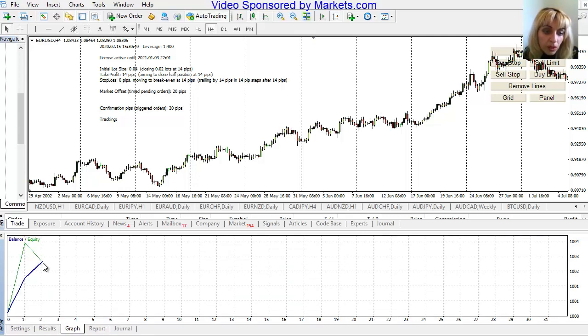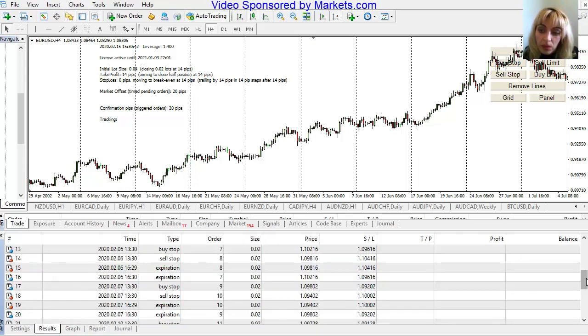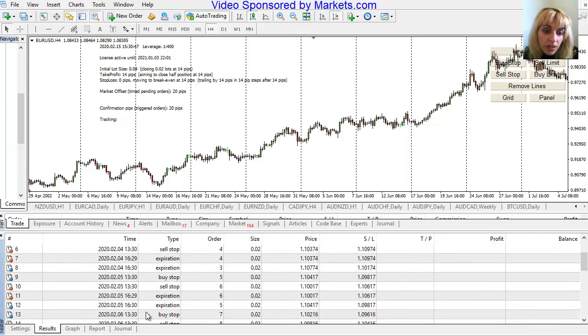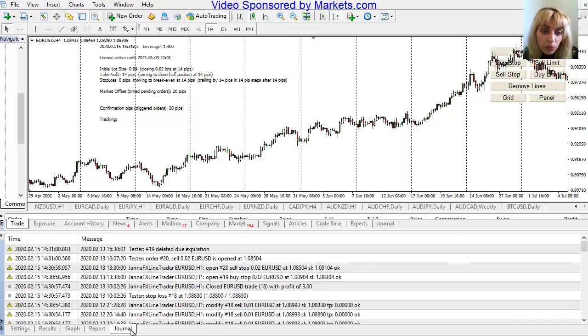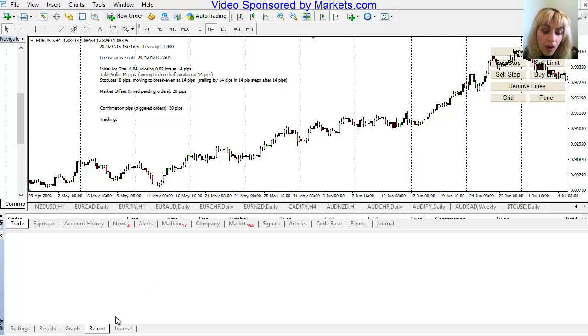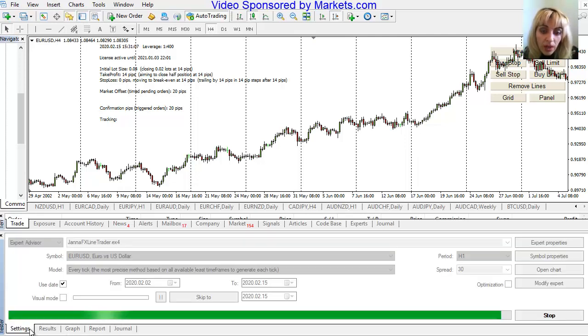Graph is also, you can see a little bit it started to do something. You see for all of these times, it's not doing anything, it's just waiting for a good entry point. Then it started to place the orders, so it shows you here the profits, the balance, and then you can check it out on graph. So that's how it's moving. Afterwards you will have a report, and it just would have to wait until it finishes. But you can't see anything of what's happening, right? You see, it's finished.